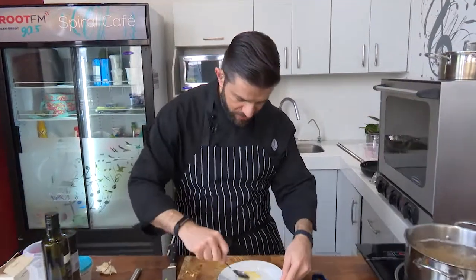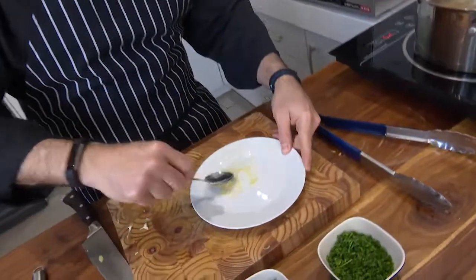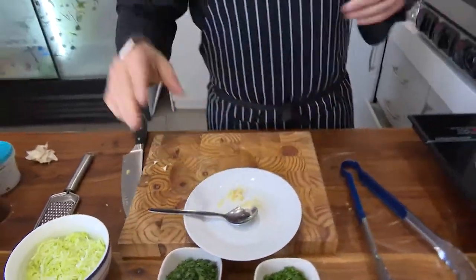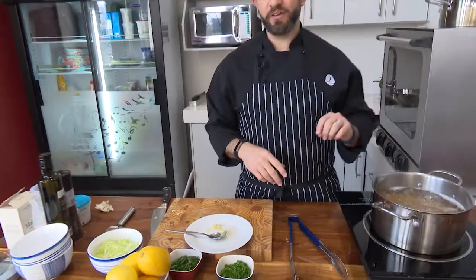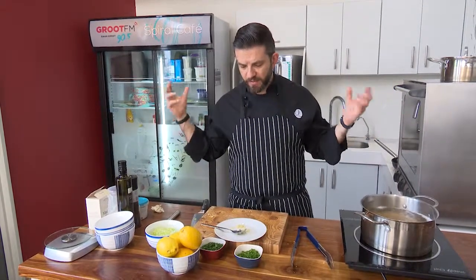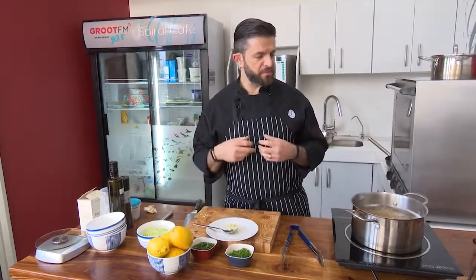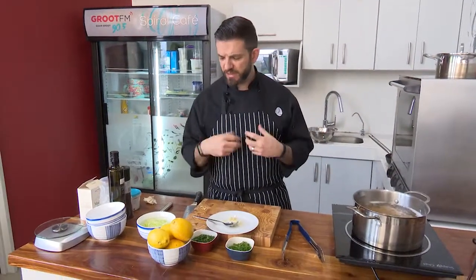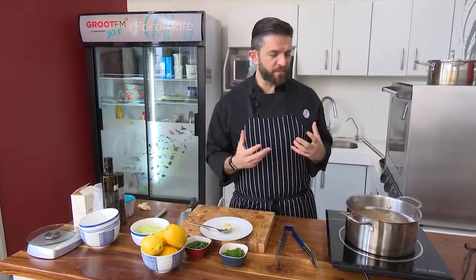So literally, you can see I've just mashed this down beautifully. So it's now ready. And literally when we start the second segment, we add a bit of olive oil to the brain, just going to mix it all together. You can see it's going to be quite a simple, beautiful thing, but that's how life is. Less is more, flavor, taste, and all those type of things. That's what's important to me.